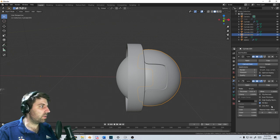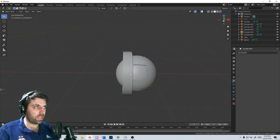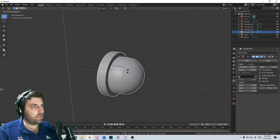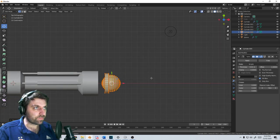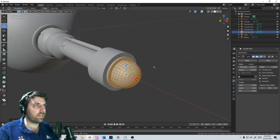Why are you ugly? Right, that's why. Okay, so I'm going to get rid of the subsurf and I'll put them on later. So let's join these two. Control J. Ah, dang it. Oh, whatever. Rotate Z 180. Rotate Z 180. What are you doing? Let's bring that over. G X, scale. There we go. So it sits like that as well.